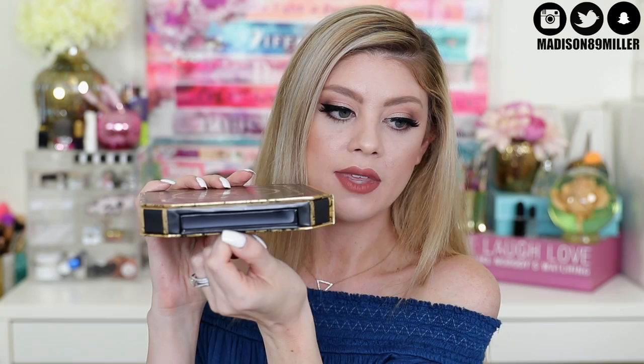The only thing I have against this is that it's $52. I think you're basically paying for the packaging. If you compare it to the Lorac Mega Pros — those are $59 and have a total of 32 eyeshadows. So those have 14 more eyeshadows and only cost $7 more. That's the one thing where I feel like they really hiked up the price for the packaging. But the packaging is pretty legit — on the side you can open it up and put the cheek palette inside, which is really awesome. It's like a treasure chest.